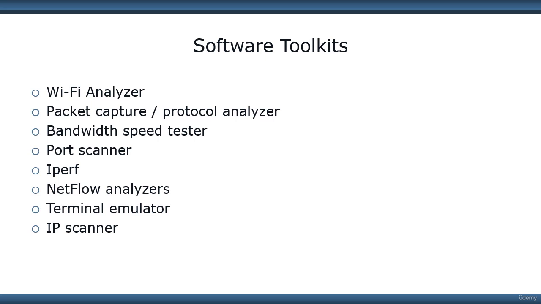Bandwidth speed testers, these are usually available online. They allow you to test your bandwidth. This is sometimes necessary, especially if you're trying to copy large amounts of data, like upload it. Some network connection types, some ISPs will throttle your connection. I've had several situations where I was trying to upload massive amounts of data to the Azure cloud or to SharePoint Online, and the connection would work fine for about an hour and then it would get throttled. Well, we used the bandwidth speed testers to identify that yes, in fact, it was being throttled, because the ISP was claiming that they weren't doing it, but we could clearly show the evidence that it was happening.